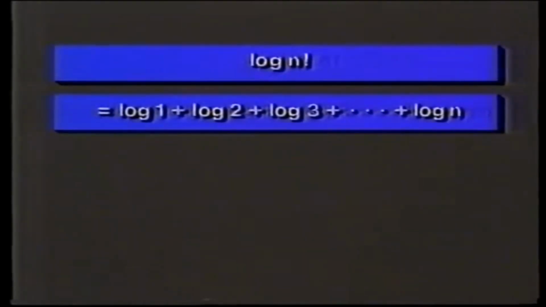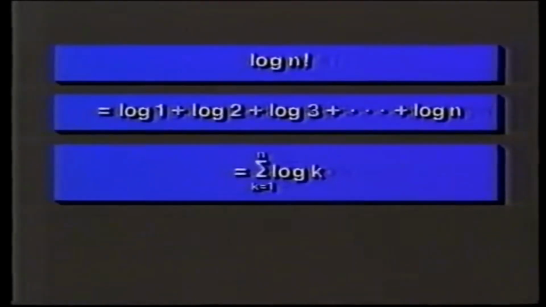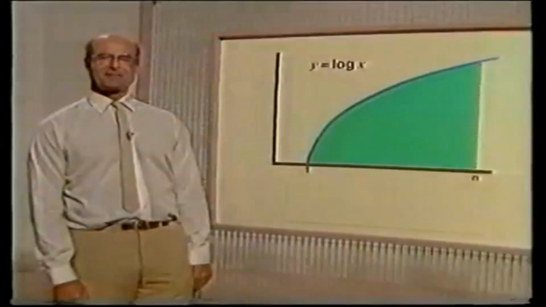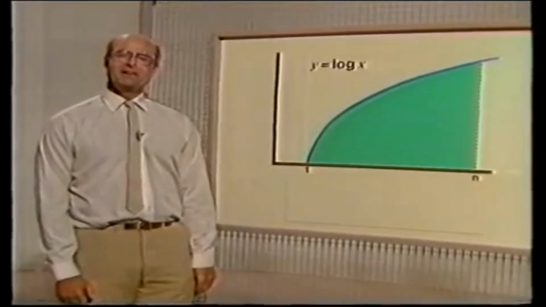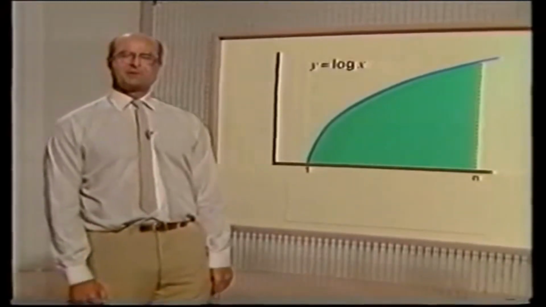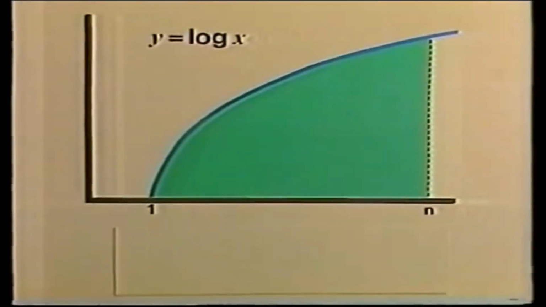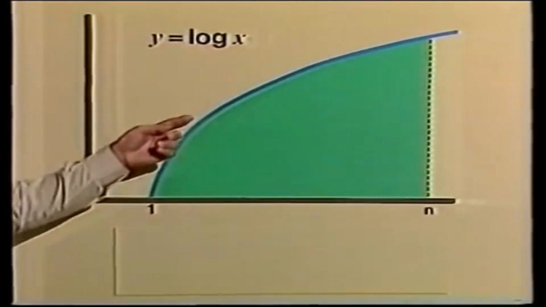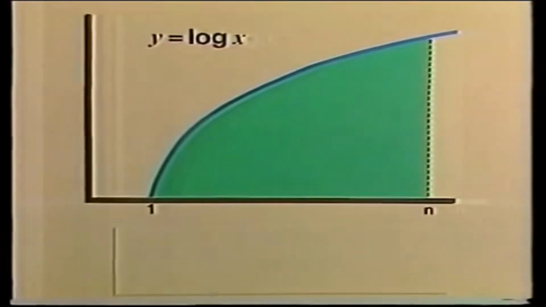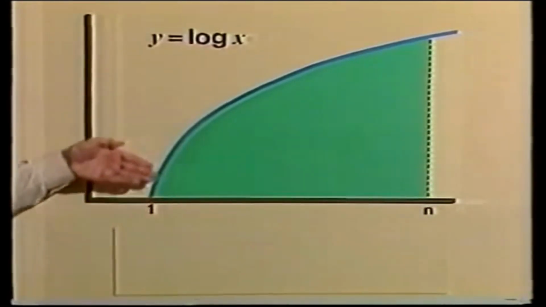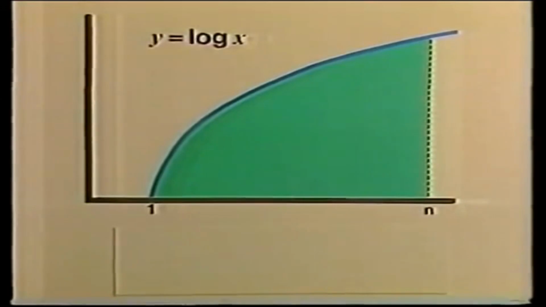Well, log n factorial is log of 1 times 2 times 3, and so on up to n. That's the same as log of 1 plus log of 2, and so on up to log n. And we can write that as sigma log k from 1 to n. Obviously, the series sigma log k is divergent because its terms are non-null. But it does have something to do with this graph. The terms of the series sigma log k are the values of this function at integer points. Also, this function is monotonic. It's increasing this time, so it is integrable.